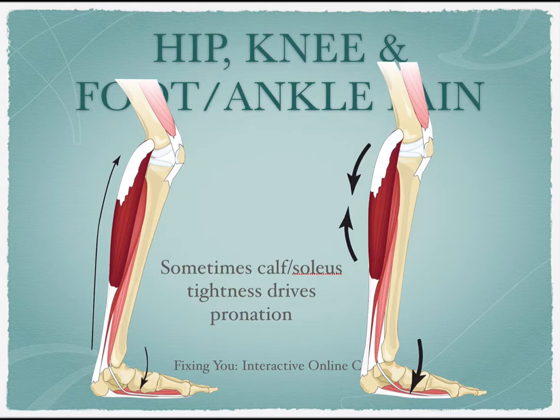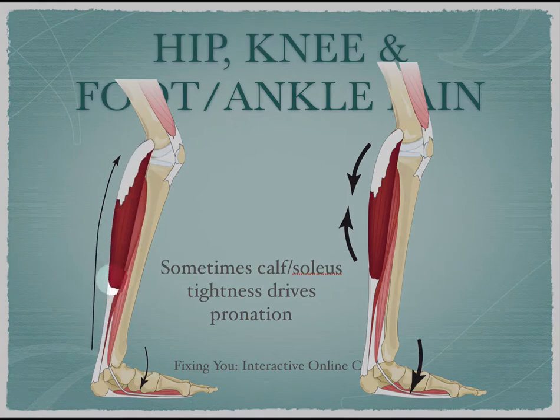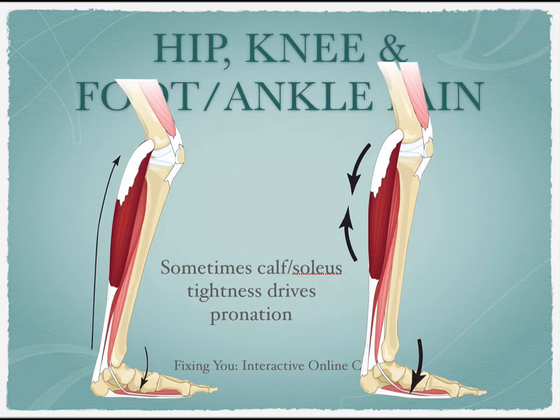Now, the big reason why the calf and soleus is so important is that when we are walking, if our calf and soleus muscles are nice and lengthened, it allows the knee to pass over the foot easily while we're walking. And so very little stress is transmitted down into the foot because the ankle joint is moving easily. But if these are excessively tight and the knee is trying to pass over the foot, well, then it can't. And so where does that energy go? Well, that energy then is driven down into the foot and stresses the bottom of the foot and contributes to chronic plantar fasciitis, Morton's neuromas, and other problems of the foot and ankle. So the calf and soleus is key to a lot of foot and ankle issues.